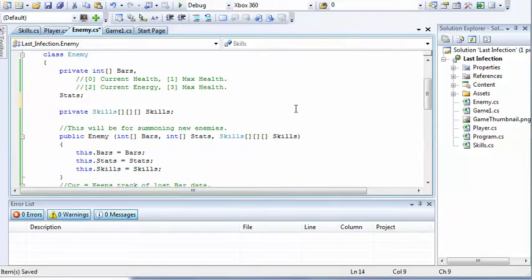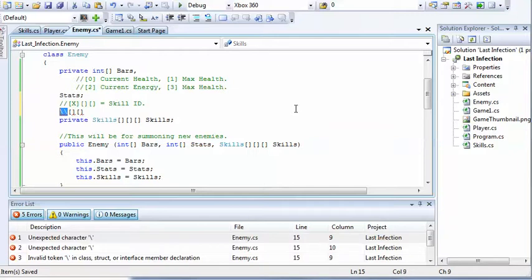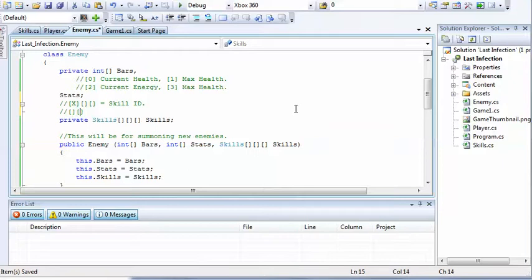So I'm going to have, here's what I like to do. X, meaning for any number. Leave these empty. Skill ID. Shoot, that's not going to be helpful. Skill level. That way, it's not just getting skills. You get to level up your skills. Let's see how that pans out.